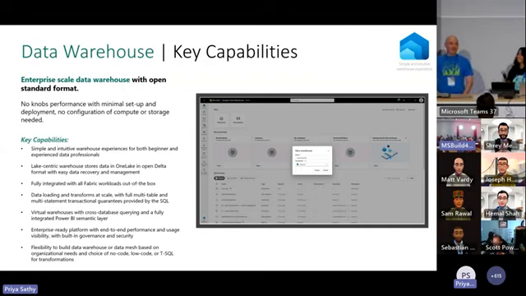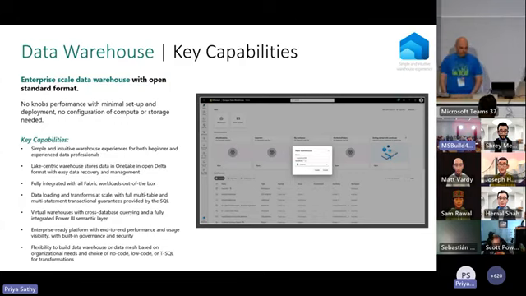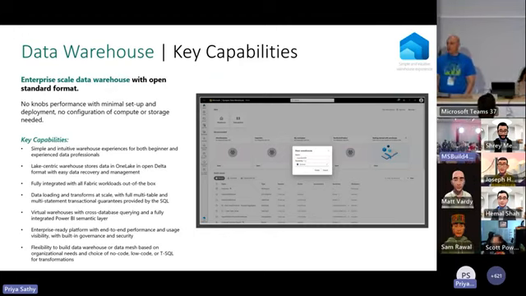Yay. Does Fabric support any data share capabilities, or is it planning to if it doesn't support that now? Data sharing capabilities. So there is sharing, and we do have sharing that's already available today, sharing within your organization. If it's not in the product right at this moment, it is coming, where you will be able to share with another AAD user that's within the tenant. You can also do B2B sharing.